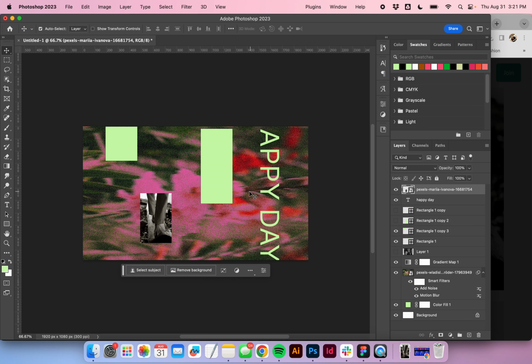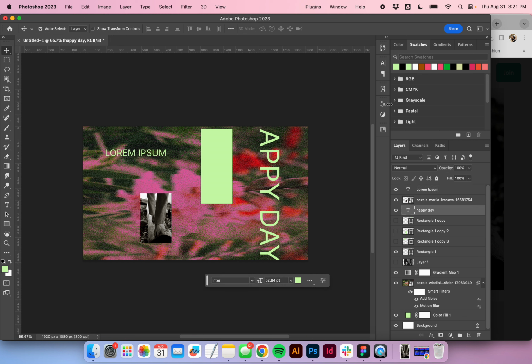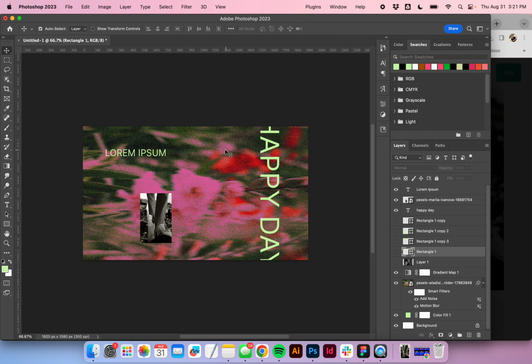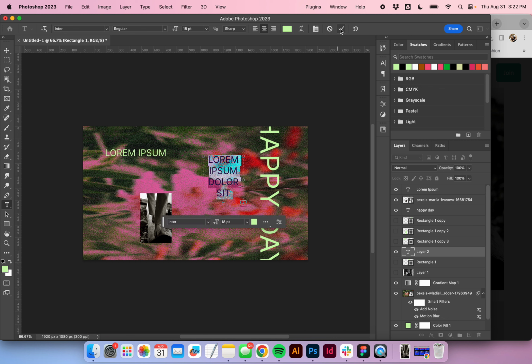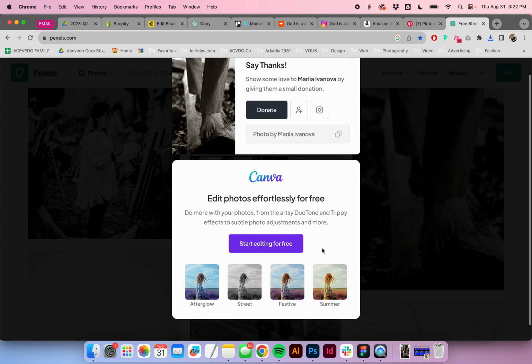And then let's add more type. You got to make sure the stuff is balanced, right? So, okay, that looks pretty good there. I don't like how this is laid out. Okay, that's a little better. And then here I have this other rectangle. So if you see, it's a little unbalanced. So let's try, we can add more type, and you can treat it a little differently. Let's go smaller. There we go. All right. So now you're starting to fill this up a little bit more and balance things.